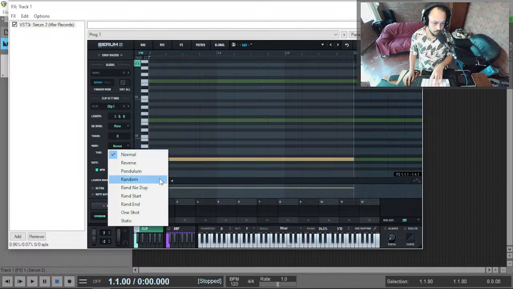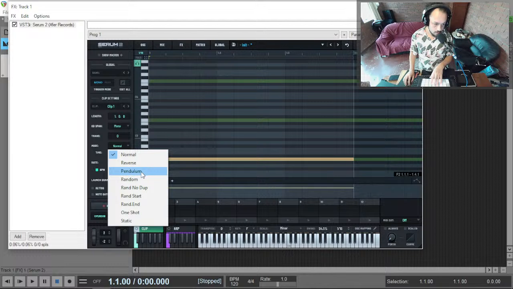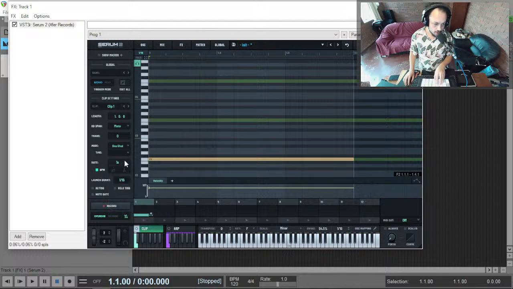Cool. You have a pendulum and stuff. That's pretty cool. See what it says about the slot time. One shot.